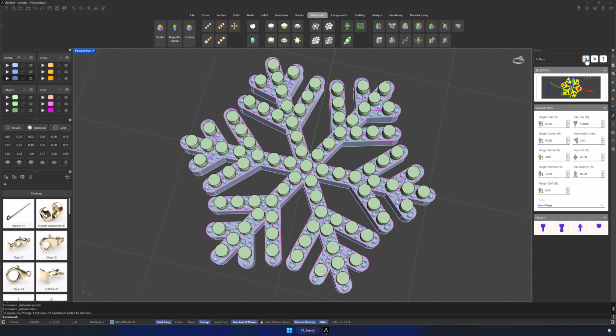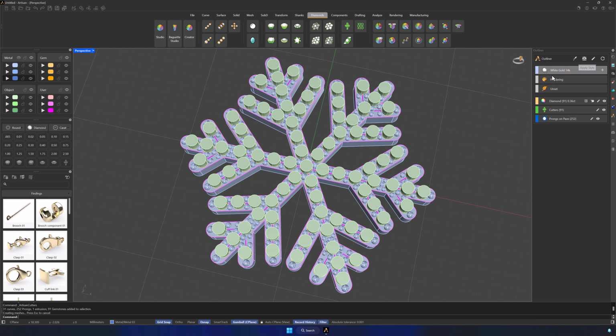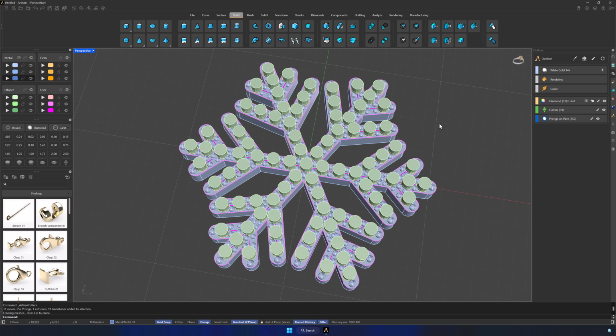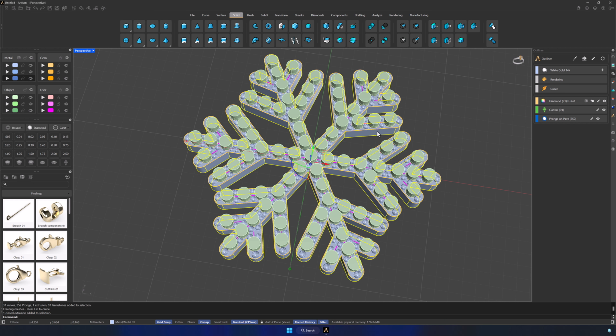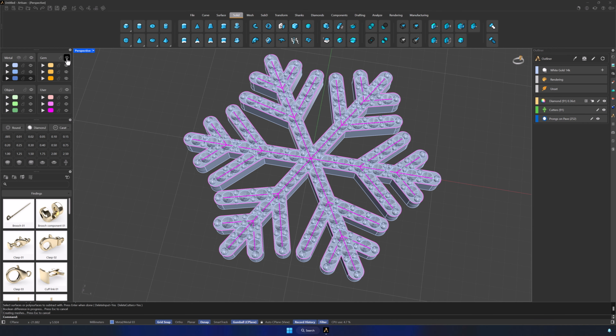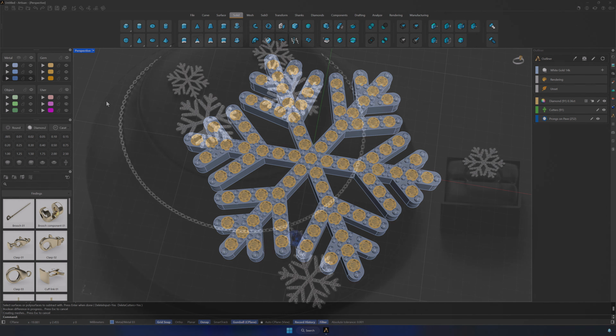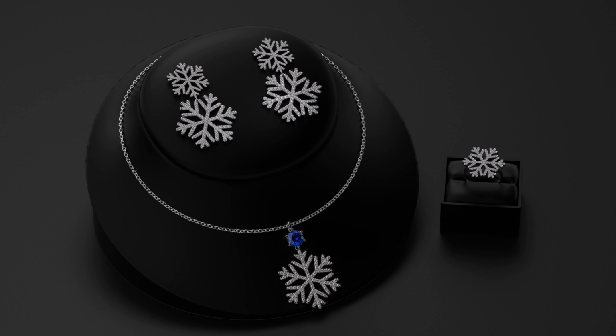Now, we just need to go to the Solid tab and use the boolean difference command. Select the metals, press the command, then select the cutters and press Enter to create the boolean operation. We can now see that our metals are cut and the gems are perfectly positioned. Use this beautiful snowflake to create your own models, and feel free to share your results with us. Here we present a small collection created from this snowflake.